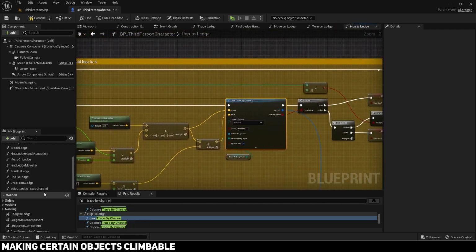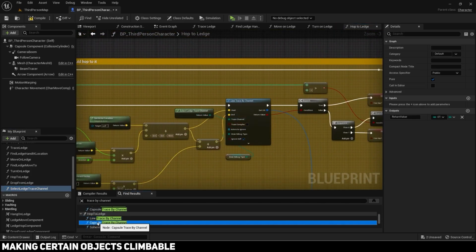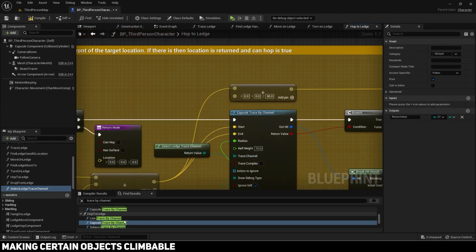Next is the traces in hop to ledge. Add it to all the traces in hop to ledge except the final sphere trace, as that trace is checking for surfaces.